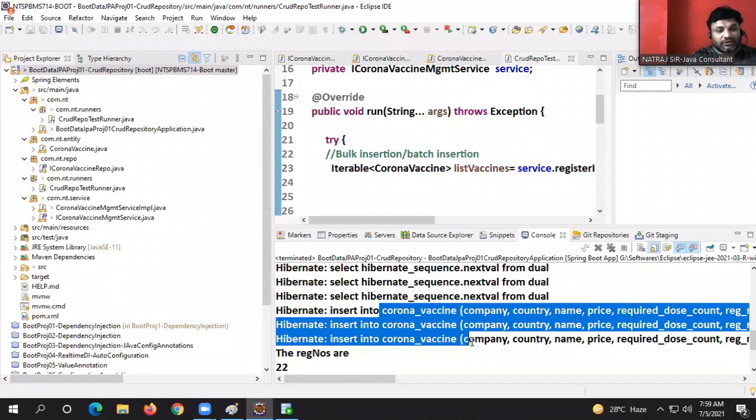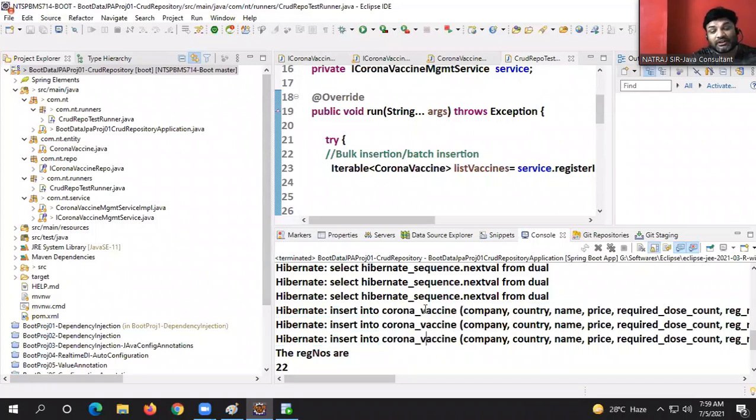So that means network round trips between the Java application and database software got reduced or not. We passed 3 objects, that's why 3 insert queries came. Some people think that one insert query is executed 3 times. No. 3 insert queries are formed and they go together in a batch. Execution is done in the database software and the result comes back again as a batch.